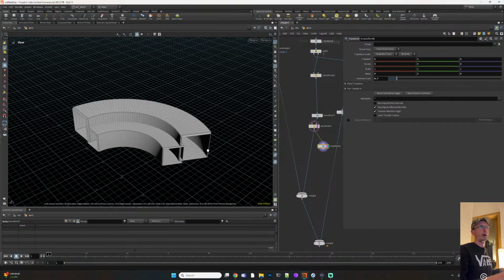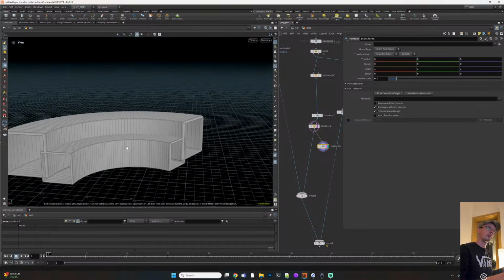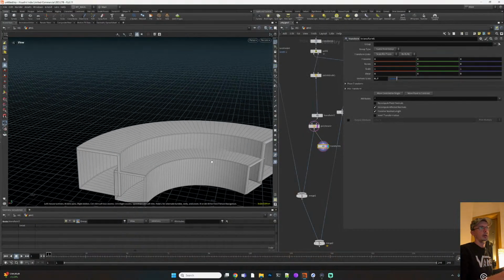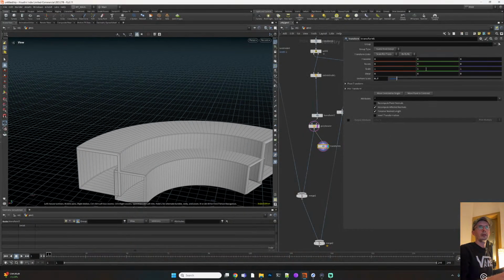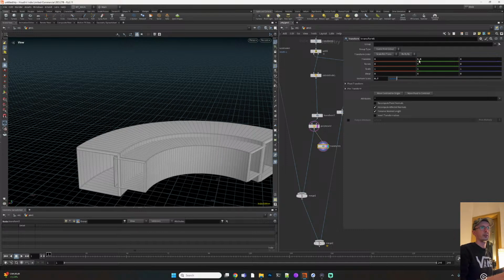So I get my geometry, I need the smaller one to make boolean out of the bigger one. For example, if I transform it up, yes, but I also need it to be smaller.